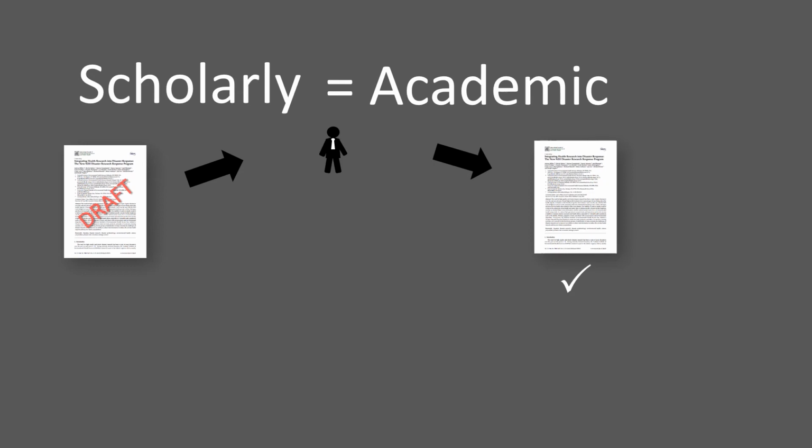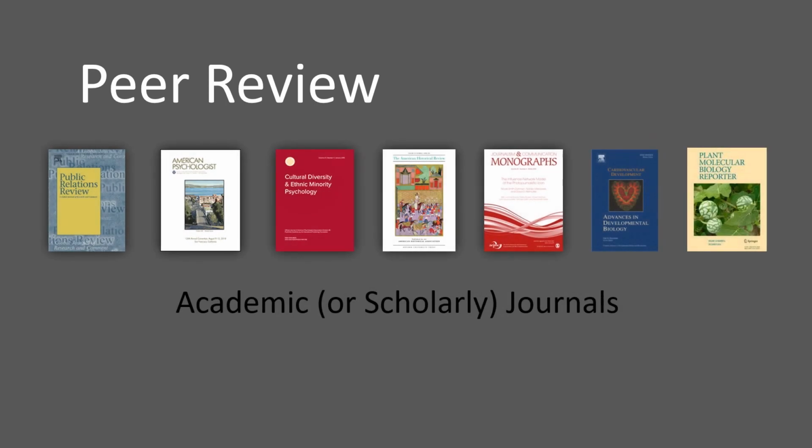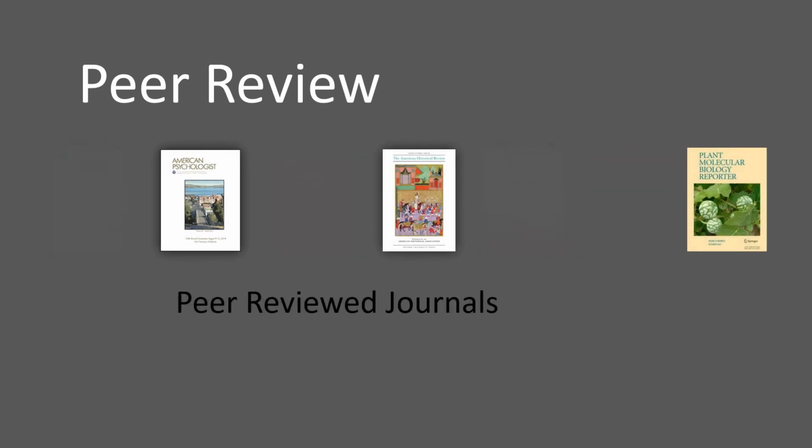Sometimes, review is done by an editor or a group of editors. At other times, journals go through a process called peer review. Peer review means that article submissions to a particular journal are shared with other scholars in the field who volunteer to review the work and make sure that it measures up to standards within their discipline. Peer review is usually considered the most rigorous form of review. Peer review may also be combined with editorial review. Among academic journals, only a certain percentage follow the peer review process.